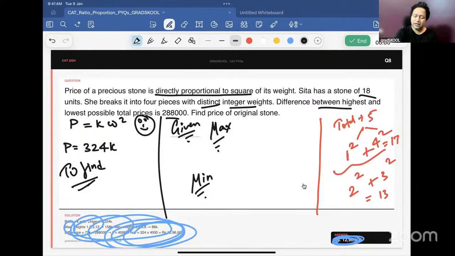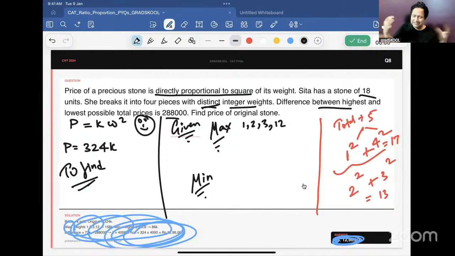Let's have them as 1, 2, 3. That is the bare minimum. If it was not distinct, I would have taken 1, 1, 1 for the first three, and the last one would be 15. Do you understand that? But in this case, 1, 2, 3, because they are distinct, right? And 1, 2, 3 is 6, plus 12. Now, this will be yielding the maximum result.